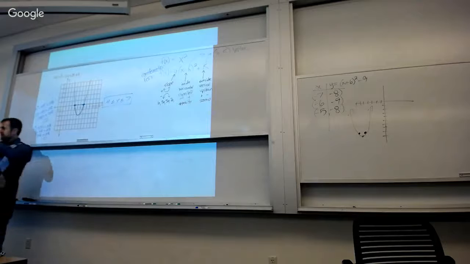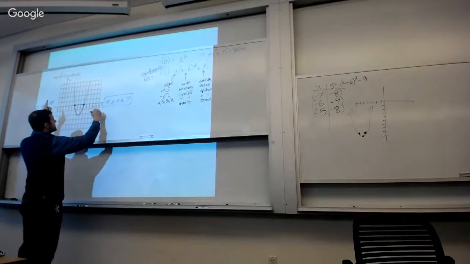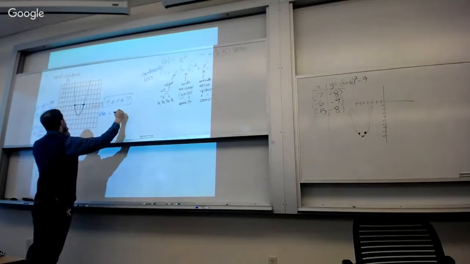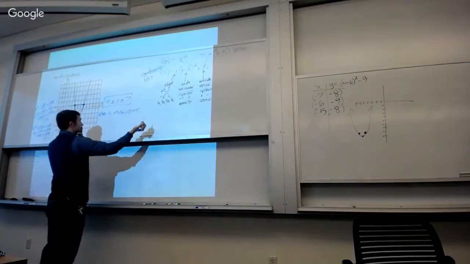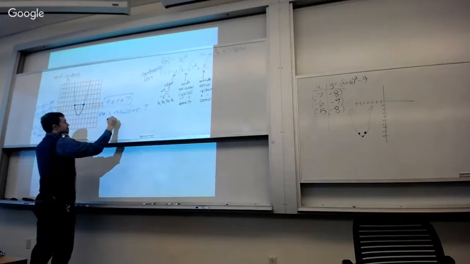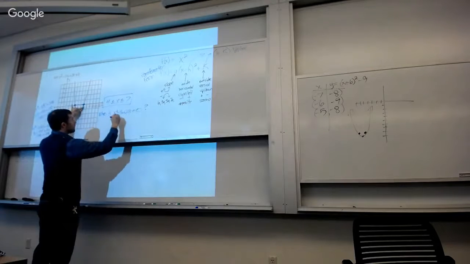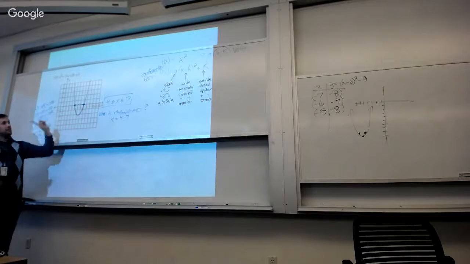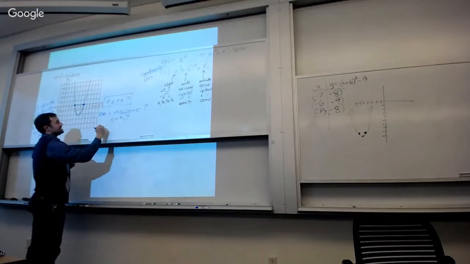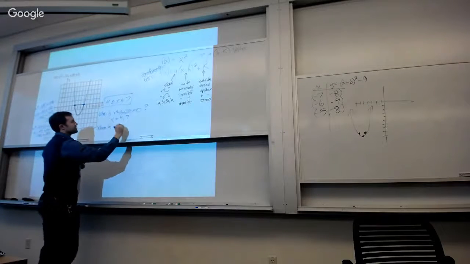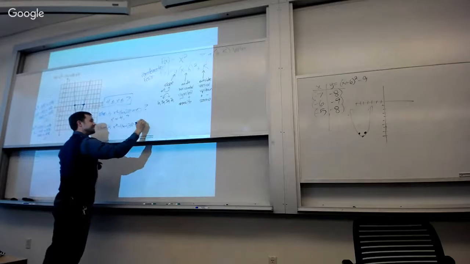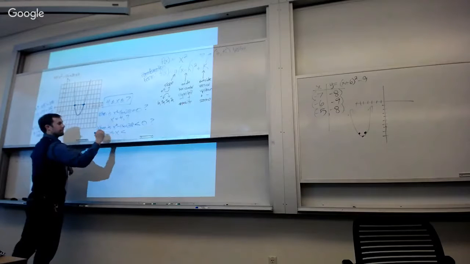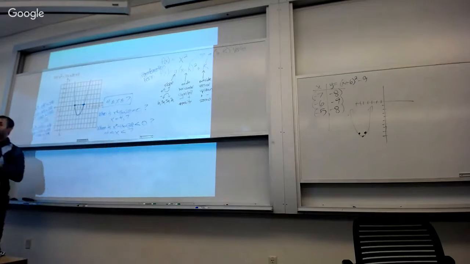Folks, just to break this down into two separate questions, if the question was, when is x squared minus 11x plus 28 equal to 0, the answer would be x equals 4 and 7. Is that fair? If the question was, when is x squared minus 11x plus 28 less than 0, okay, strictly less than 0, what would the answer be? Anything between 4 and 7.